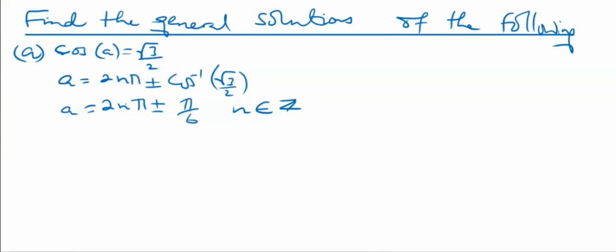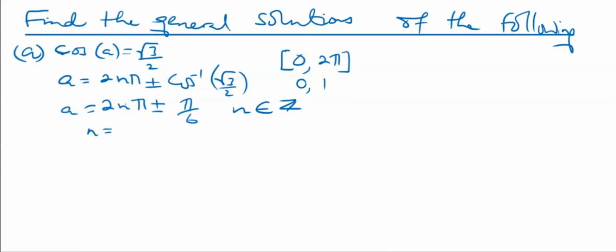So let's say this solution has a restricted domain, from 0 to 2 pi. My n value will be 0 or 1. If I multiply by 0, it's going to be pi on 6, which is one solution. And I do the same thing here, multiply by 2, so that gives me, with a negative there, 11 pi.